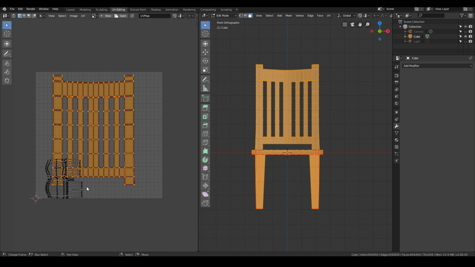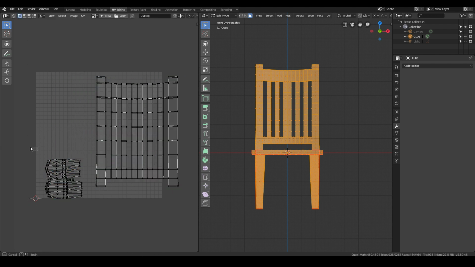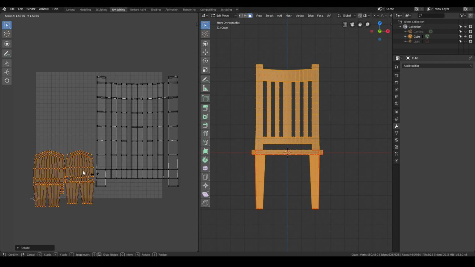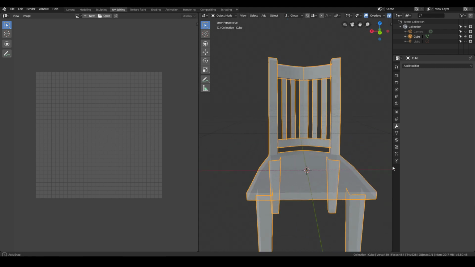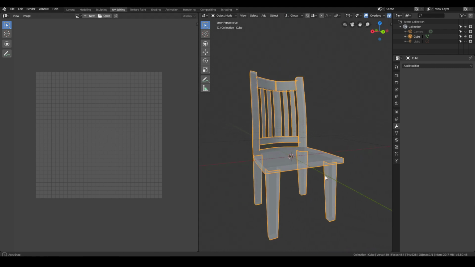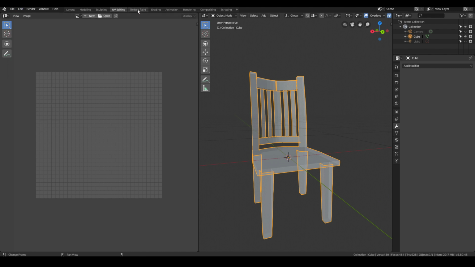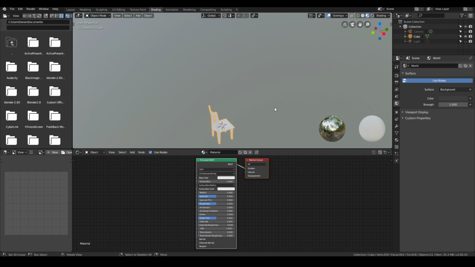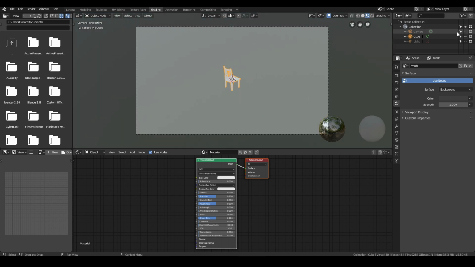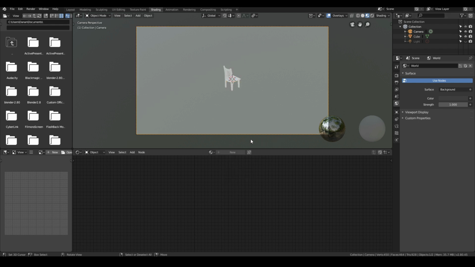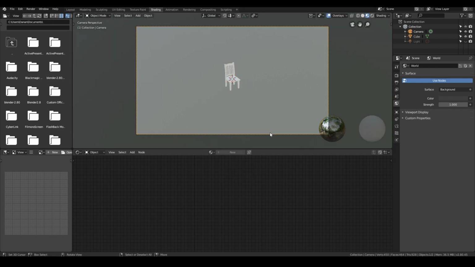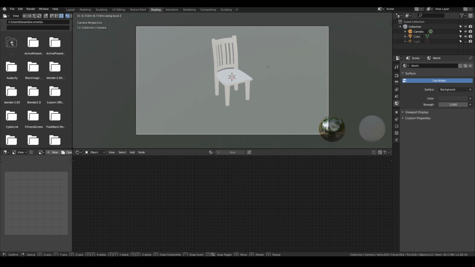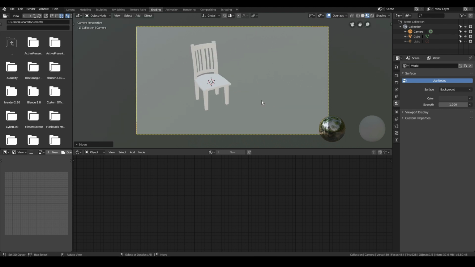For the rest of them, actually let's move this up to the side. For the rest of them, we'll R90 and then just scale it up. Okay, so good enough. So now once you've UV unwrapped it, let's go ahead and start to add the textures and shading to it. For the texture shading, I'm going to change over to the shading tab, and if I can go to where the camera is, maybe you can turn on the camera now. Let's just move the camera closer. Let's just rotate the chair around and move the camera closer so that we can see our chair better.